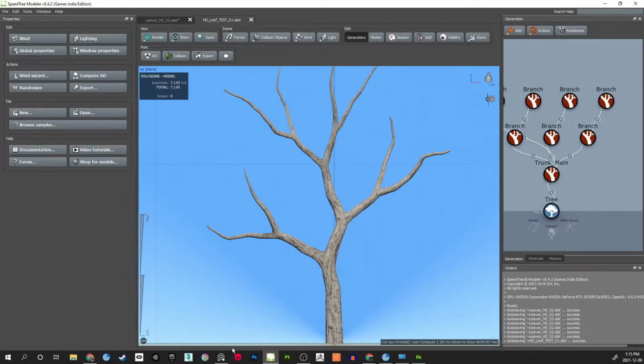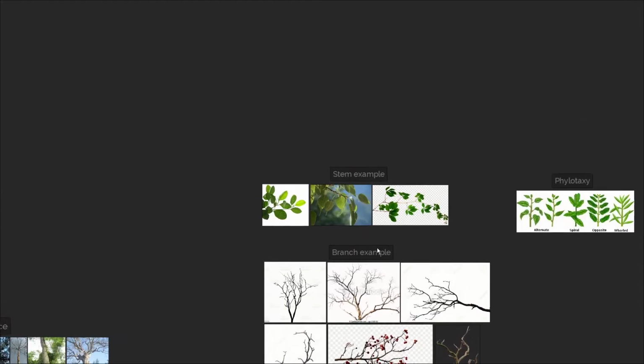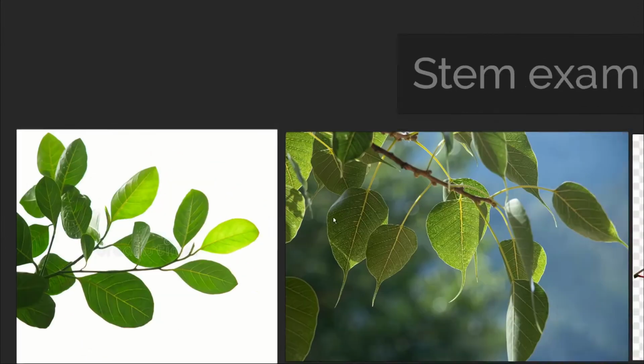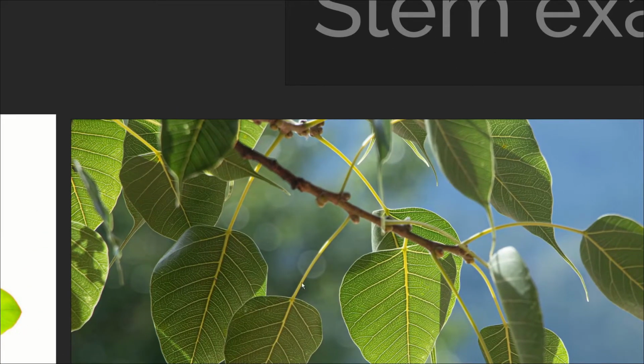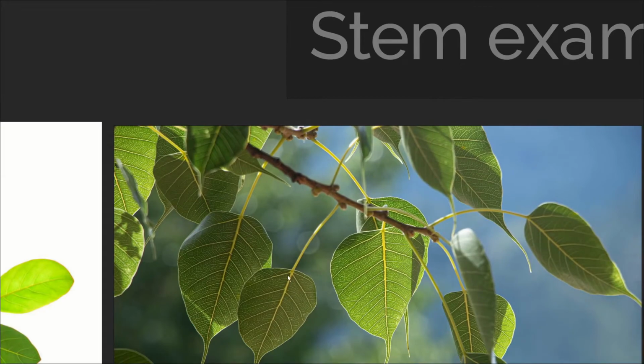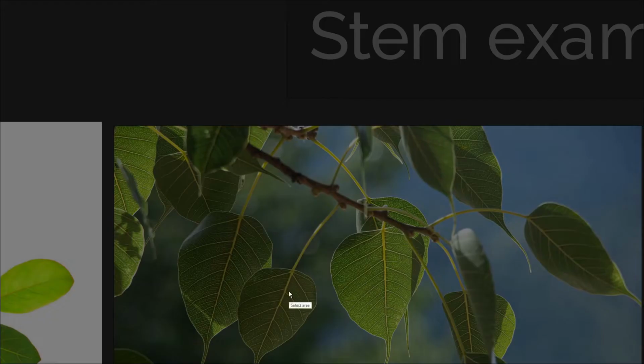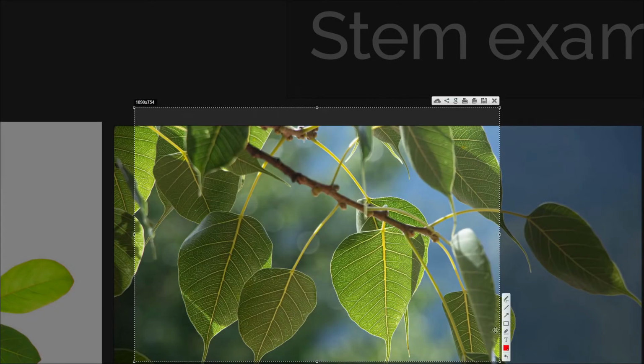So what's a stem? I can explain it. If you look here, this is a branch, and these green things that are coming out are really soft. They directly lead to the leaf. So we're trying to get this one. That is a stem. So this is a branch, and this is a stem.